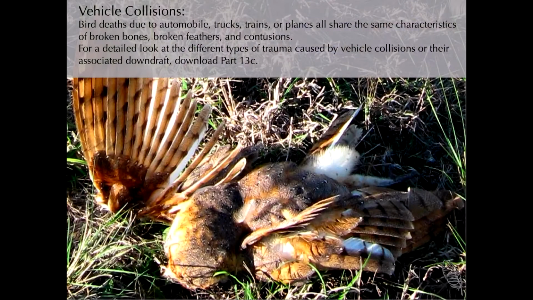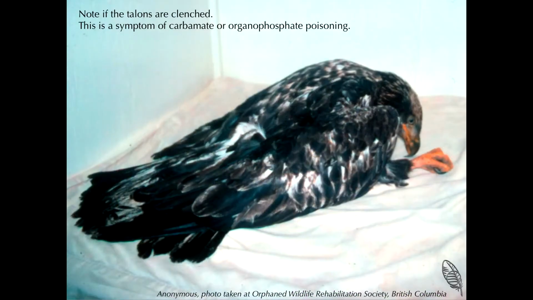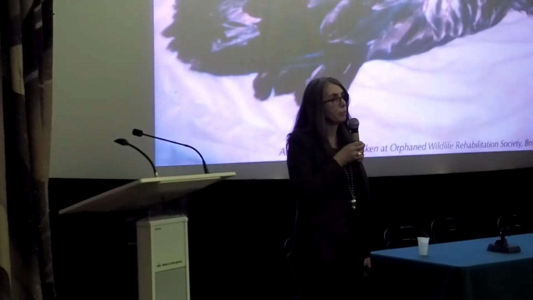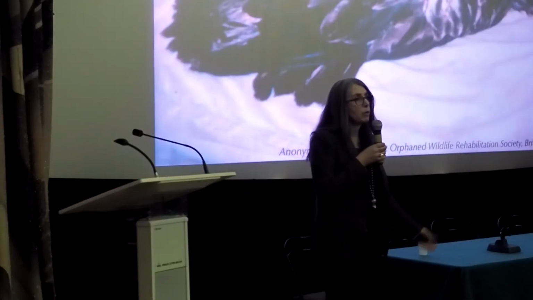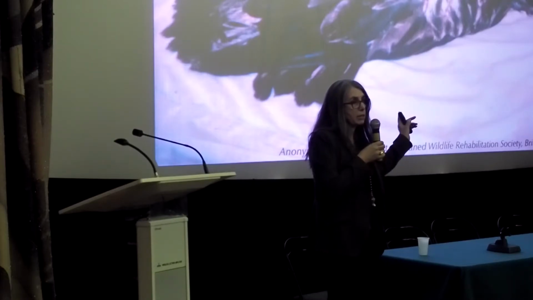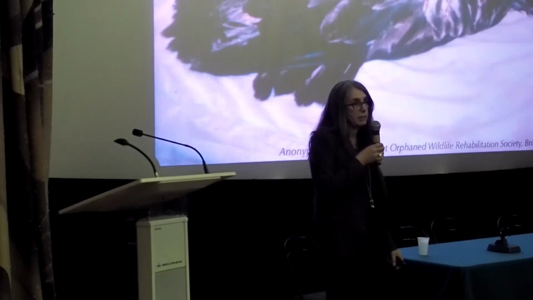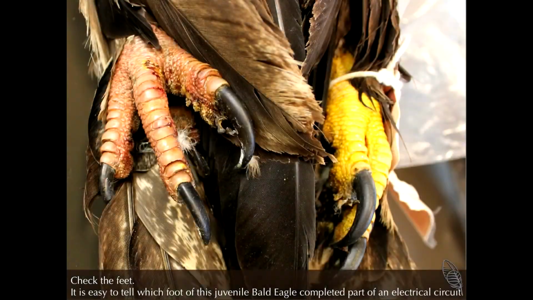and organophosphates. So here you have your typical dead bird. And I picked one found in every continent except Antarctica. Good old barn owls. The first thing I suggest people look at is the feet. If the feet are clenched hard, there's a very good chance, let's say you've just thawed the bird from the freezer and you're about to start work on it, that's the first danger sign, if the feet are really, really tight. And again, if you tell the pathologist about this, they'll say, yeah, it's probably a poison.